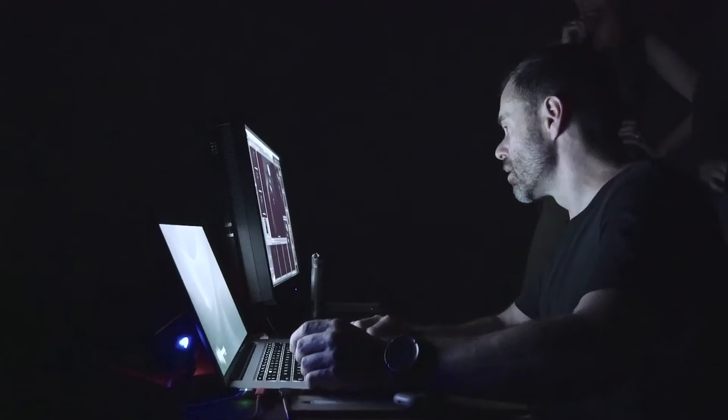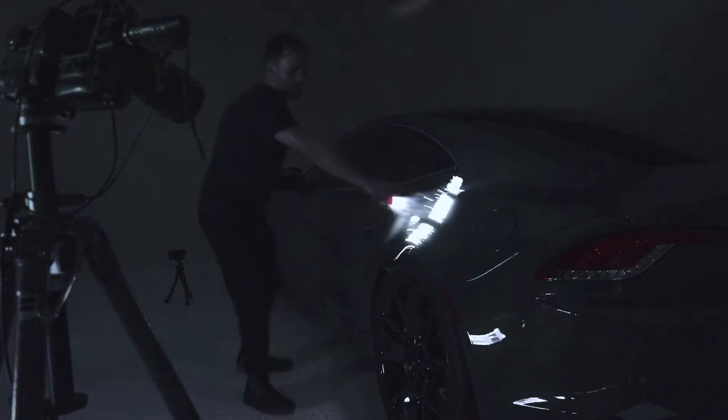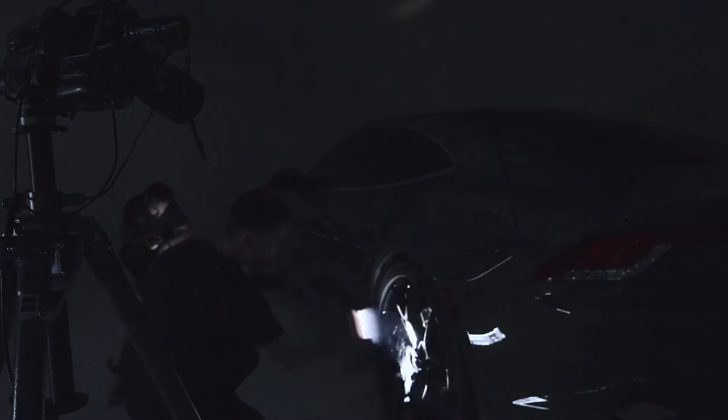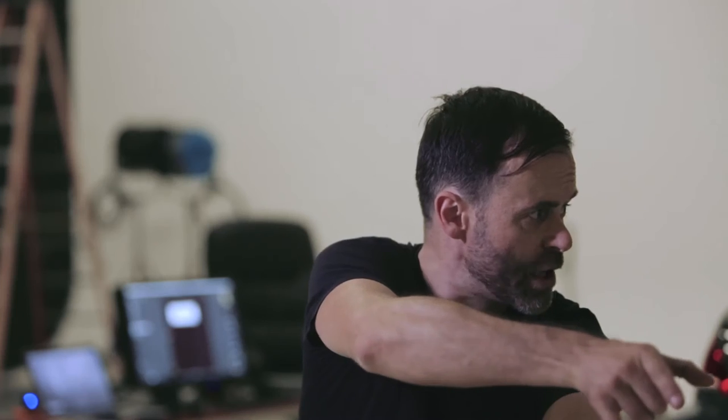There's an element in light painting that sort of energizes your subject — the flowing motion that you get in a still image. I'm using custom light sources that I've created. I'll just go along holding them in one hand and even dragging a finger just to track the contour of the car itself.